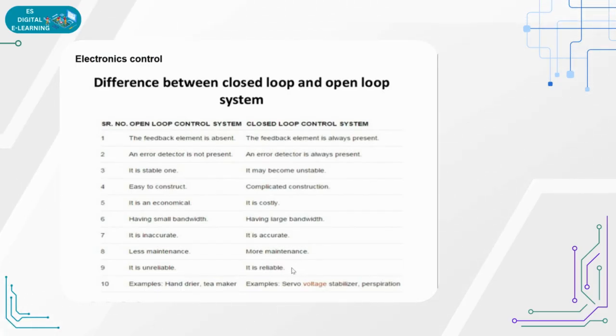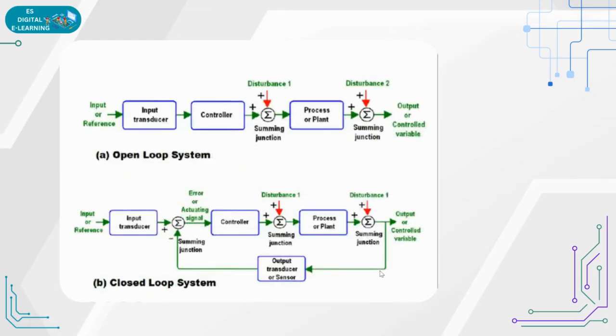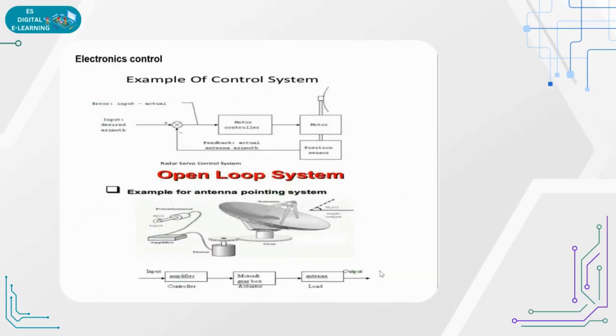Okay, so those are the examples we discussed. An open loop system example is a tea maker and hand dryer, and a closed loop system example is a voltage supplier, and some others. Even for the motor, there are examples. The open loop system has the antenna, the motor and the amplifier. From the amplifier we are giving the input to the motor and the antenna. Here we don't have any feedback mechanism. This is a direct connection.